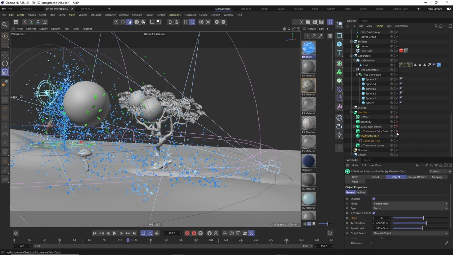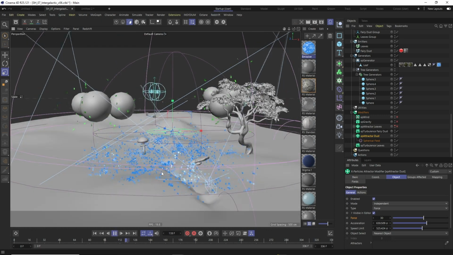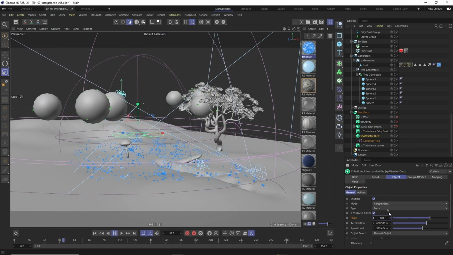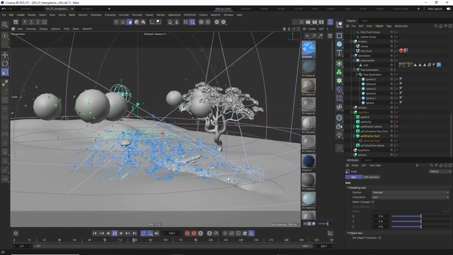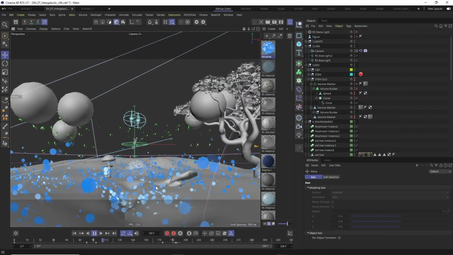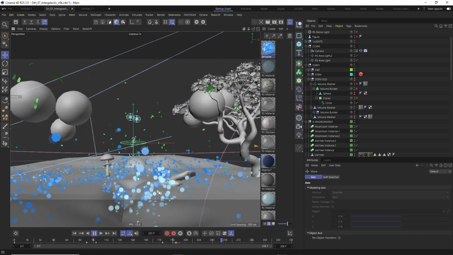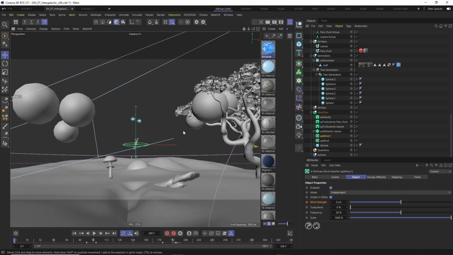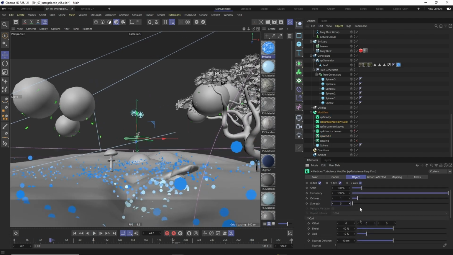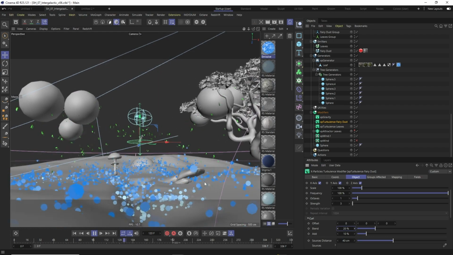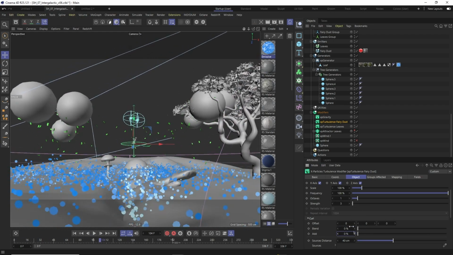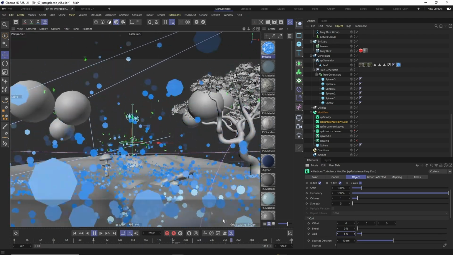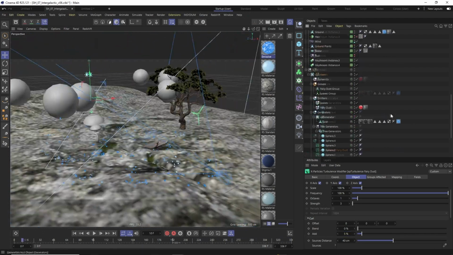You can see if you put in too high a number, it just gets crazy. So you need to be careful with the value you're setting up there, and with the force, because it can get intense really quickly. Even now in the preview, it's pretty alive, and you can see some big ones flying right in the center of the screen. So I'll keep playing with those values, adjusting the strength of the turbulence and the strength of the attractor, and now you can start getting more directional particles flying away and then blowing towards me with the wind.